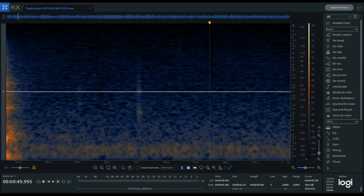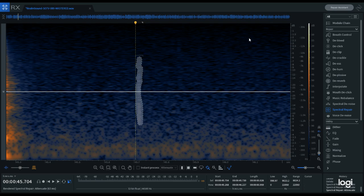There's a little click right there. Now, I can delete it if I want to keep the gap. This isn't really going to affect anything, but if I want to get rid of it, we've got this cool little paint tool. You just do that, and then I can do spectral repair, and click render a couple times, and it kind of gets rid of it. It blends it in. Cannot hear it anymore.